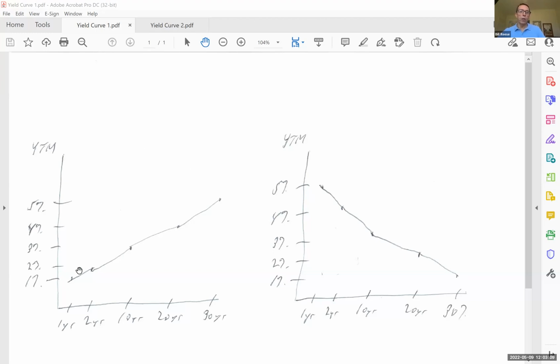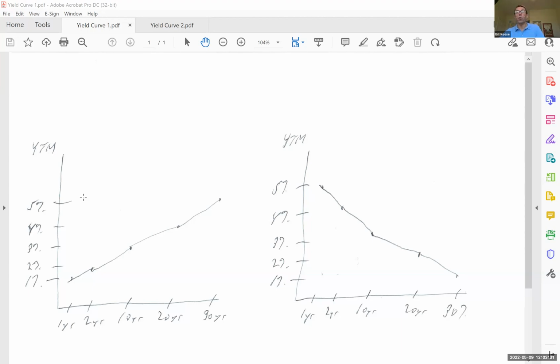So let me bring this up on a screen share here. Okay, so if we look over here at this one on the left, we have a typical upward sloping yield curve. Now this is very much simplified. This isn't meant to say here is actually what it looked like at any particular point in time, but a yield curve is a graph. It is a graph that represents what we call the term structure of interest rates.